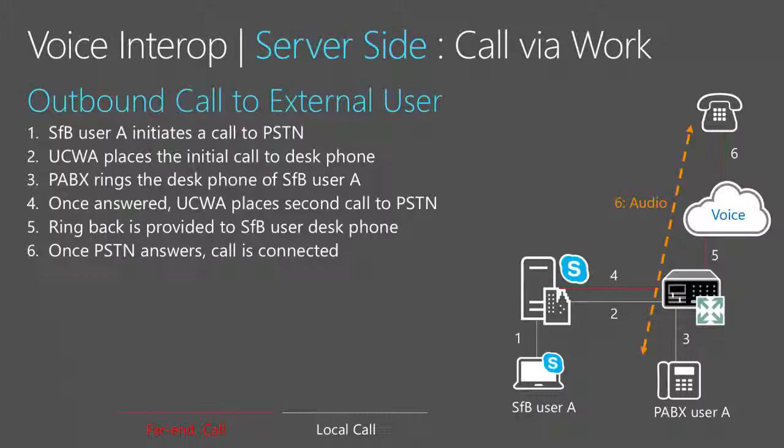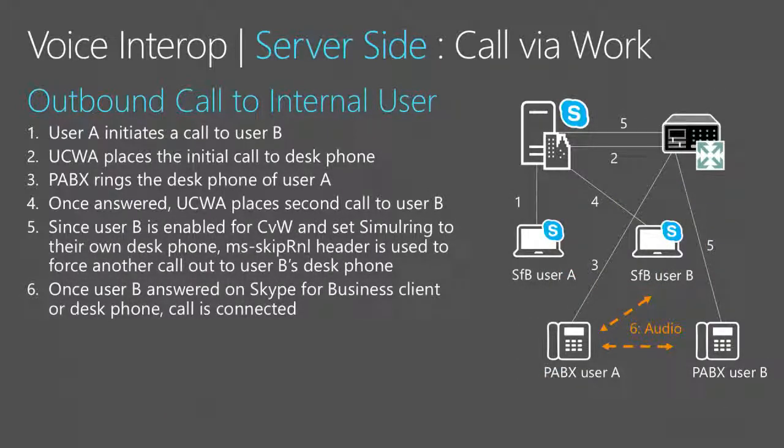So it can work in both ways. You can also call internally. Again, user A initiates a call. UC recognizes I need to call his desk phone. The desk phone will establish a connection. And a very interesting point, remember all this reverse number lookup thing? If I dial Paul's number internally, Skype for Business will say, I need to check you for the number. But because it recognizes you are enabled for that call, it will skip this reverse number lookup and actually call that telephone number.